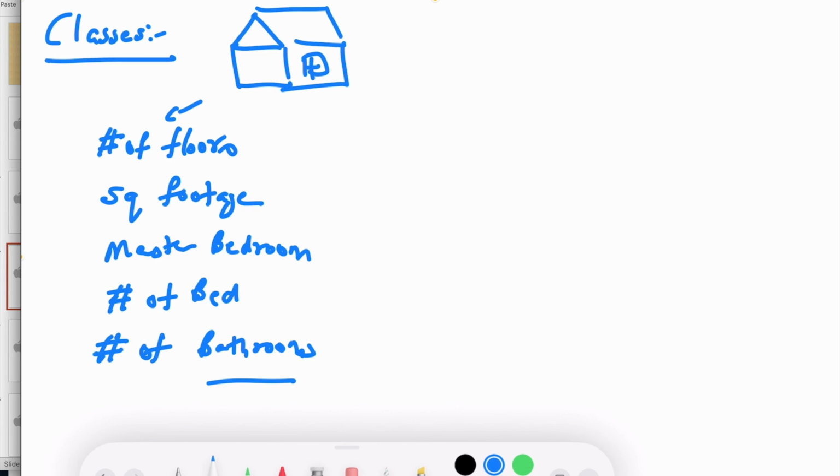Then the blueprint also defines what kind of operations I can perform. For example, many times you go to a new home construction and you try and talk to them to move a master bedroom downstairs. This particular model just does not support having a master bedroom on the ground floor. You need to have the master bedroom on the second floor at least. So there are operations which are defined by the house model that has been chosen. So the build function, if defined, would vary based upon what kind of a model it is. Each model is going to probably have a different build function.